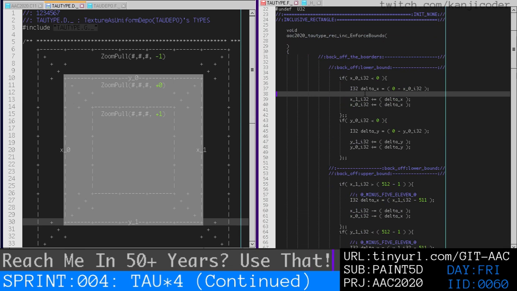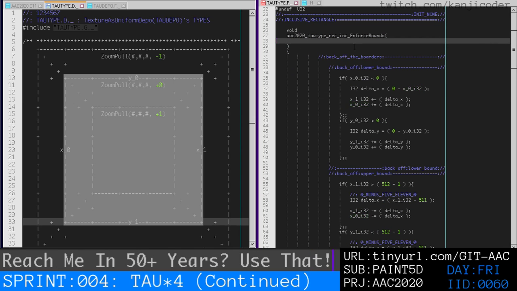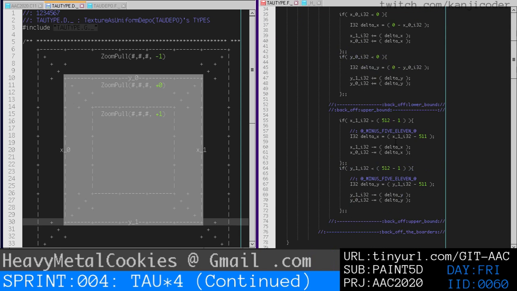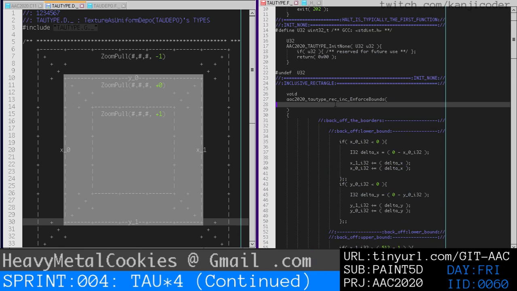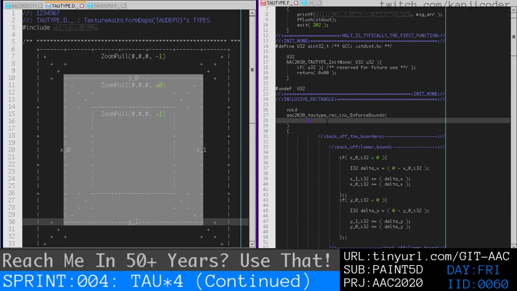So there's a few ways we could do it. I think that the easiest way would be to just create a value that says it's a pointer, and then extract the pointers, manipulate the values, and then restore. Extract and restore. I think that would be the easiest way. It would also not require us to rewrite any of this code, right? We can keep the code exactly as it is. So we're going to do int32 pointer, and we're going to call it pointer x0 i32. We could do the pointer on the other side.